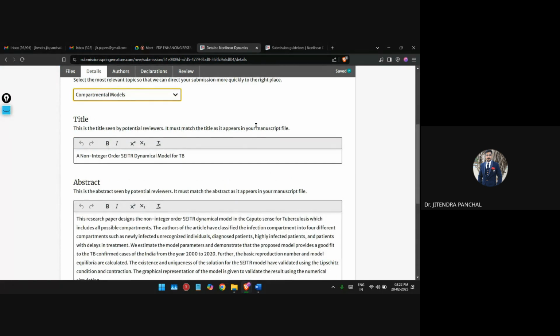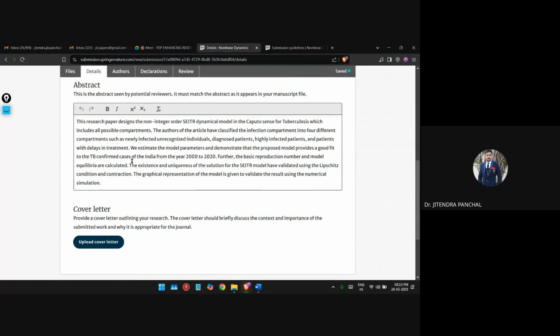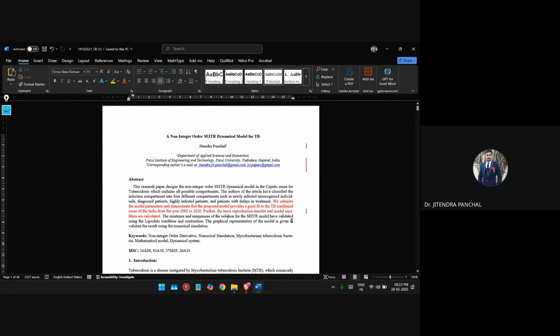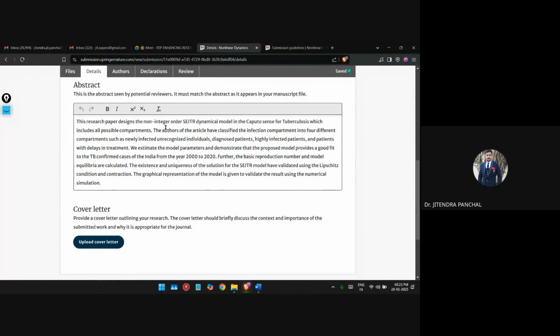Okay. Now here you can see, as I told you previously in the file section, that while you are uploading your Word file, it will fetch a few details. So here you can see the title is fetched automatically from that file. Even the abstract is fetched from that file only. Are you able to see? Special characters and symbols will not be uploaded over here, so in that case you need to edit this. Just a minute, let me show you. My file does not contain any special character or symbol, so that's why it's okay. But yes, just verify your abstract once it is over here. If it is not fetched properly, then whatever symbol or character is not available, you can manually edit. No problem in that. Clear to everyone up to this?